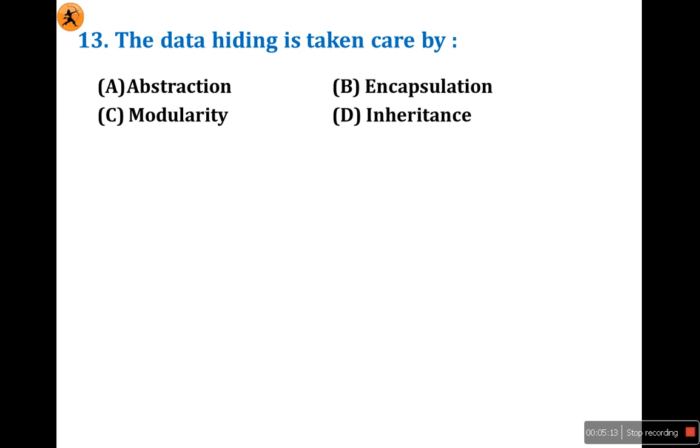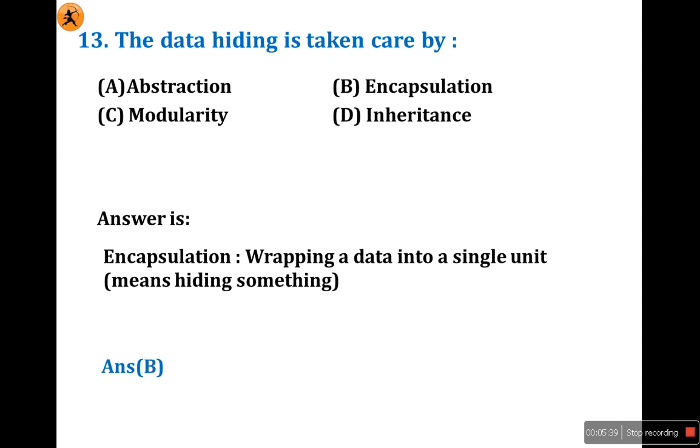The data hiding is taken care of by. Actually, you may get confused between abstraction and encapsulation. Don't suddenly choose abstraction. Abstraction is eliminating unnecessary things, but encapsulation is wrapping up the data in a single unit. That is also called data hiding. So the answer of this question is B, not A.